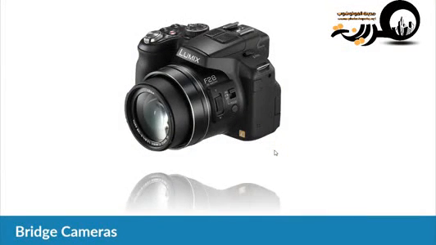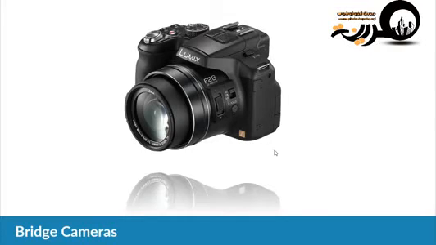Well, now, looking at some other types of cameras, it does work a little bit differently. So some of you may be using what's called a bridge camera, or some people refer to them as hybrid cameras as well. Bridge cameras or hybrid cameras are cameras that essentially have dual functionality. They'll have a lot of the functionality of a DSLR camera, but they'll also have all the convenience of a compact camera as well.